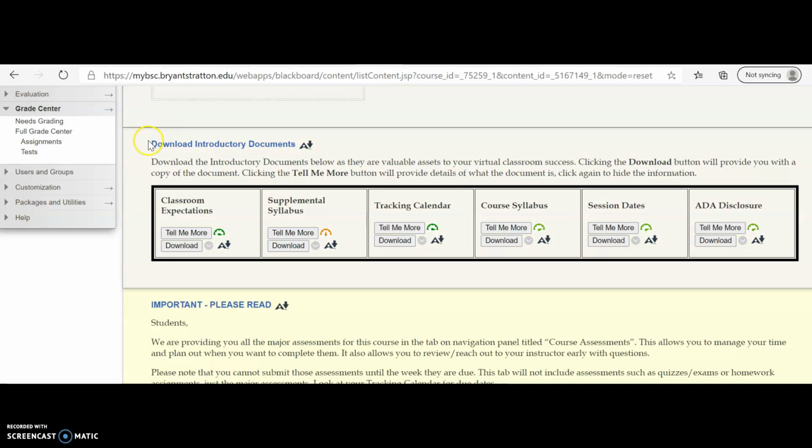You've probably noticed in week 1 that you're going to have a quiz over the introductory documents. It's a very low stakes quiz in the sense that you can find all of the answers in these introduction documents. But the quiz is worth a good portion of your grade. So I highly encourage you to download these introductory documents or print them if you have that capability.